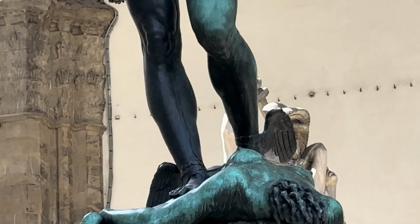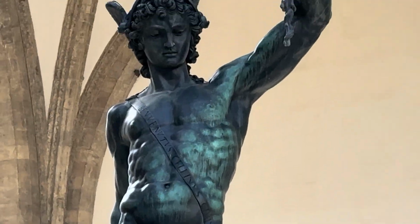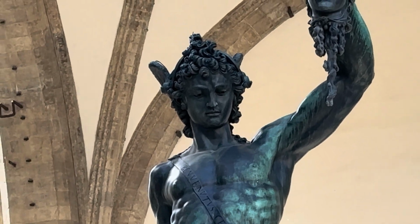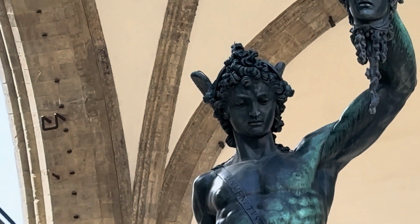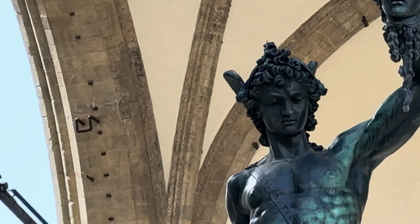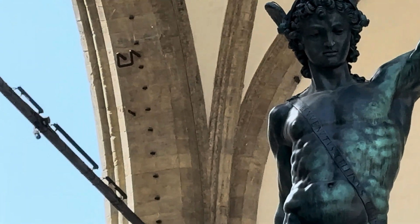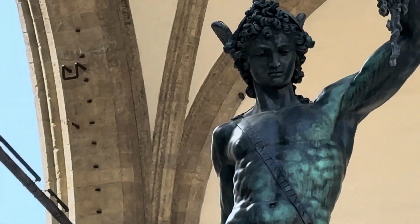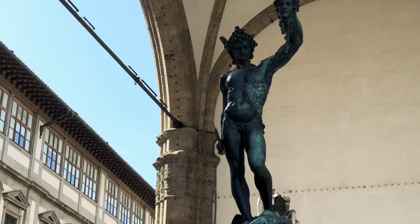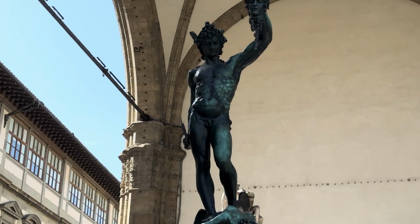He has the winged boots. They were a gift from Mercury. He has the helm, which is a gift from, I think, Athena? I think it was Athena that would allow him to become invisible. And so I'm not so certain I would go into a battle totally naked, but it worked for him. But you know, when you're a god, or a demigod in this case, sometimes luck is just in your favor.